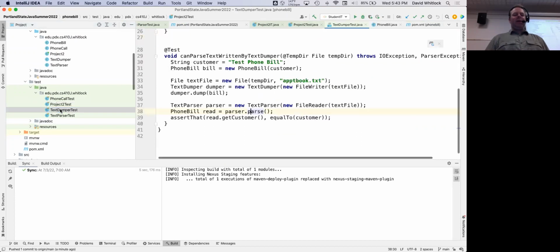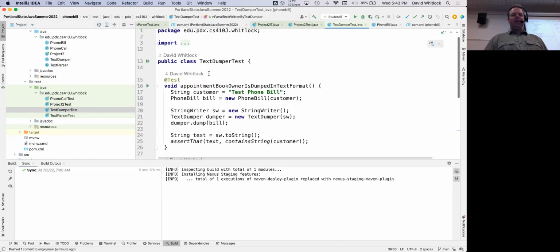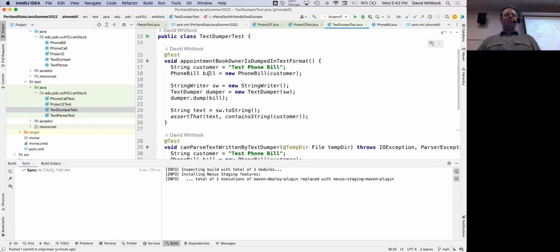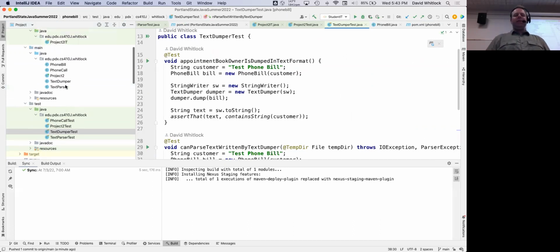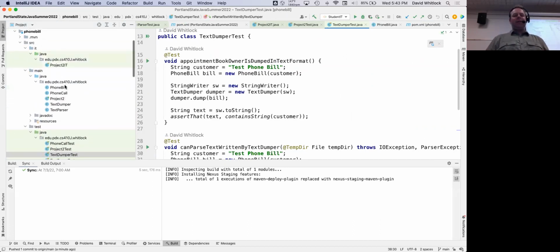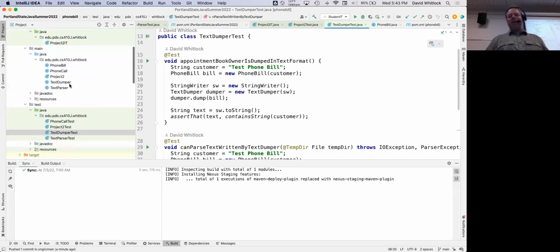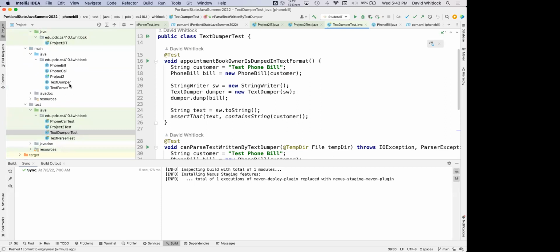And we also saw last week that text number test tests the text number functionality. So the reason that the phone bill project has more unit tests is because it has more classes to test. Did that make sense? Yeah, thank you.